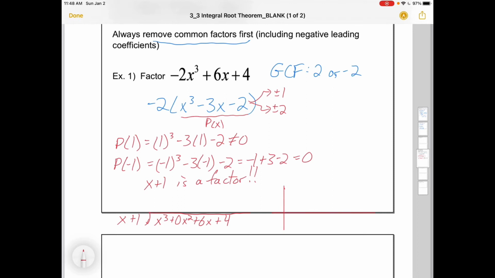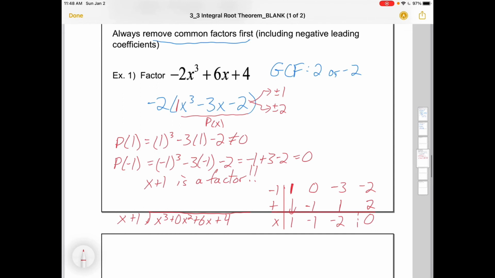But same idea. We're going to have to put the -1 here because we're dividing by x plus 1. And we'd have, there's 1x cubed, there's 0x squareds, there's -3x's, there's -2. It's easy to forget the placeholders in your synthetic division. We pull this down, we multiply, add them up. And if you're having trouble with synthetic division or long division, there are lessons on those earlier in the chapter.